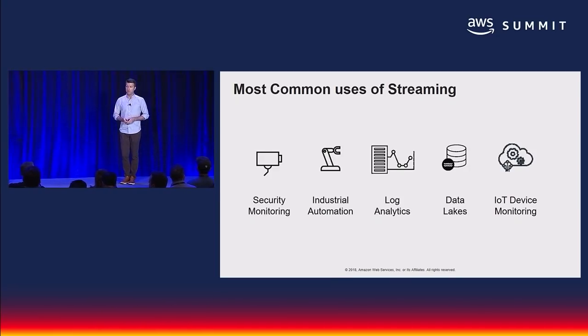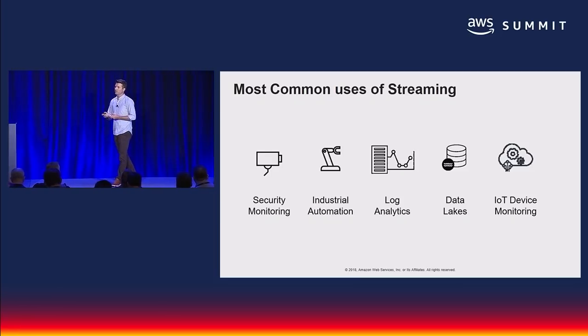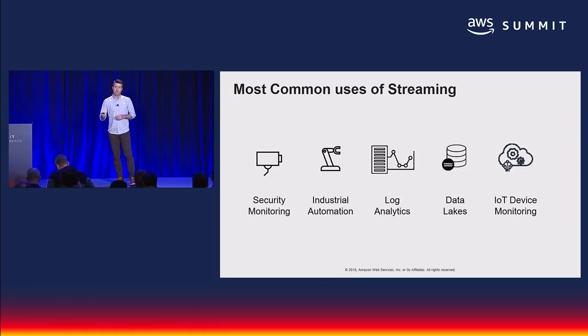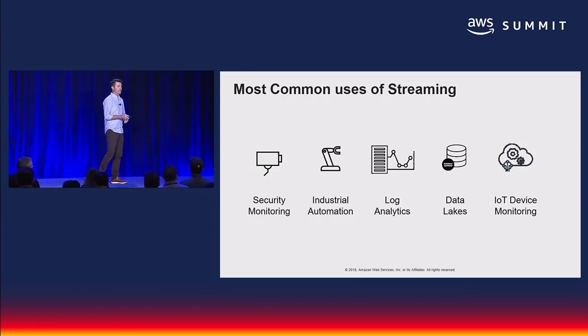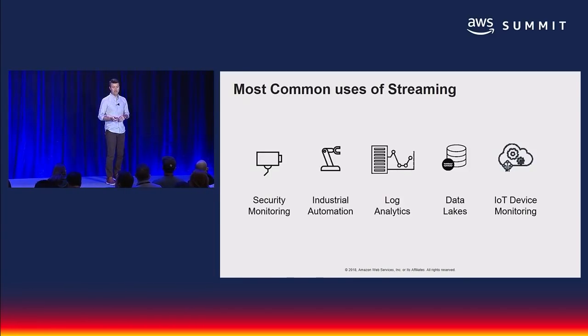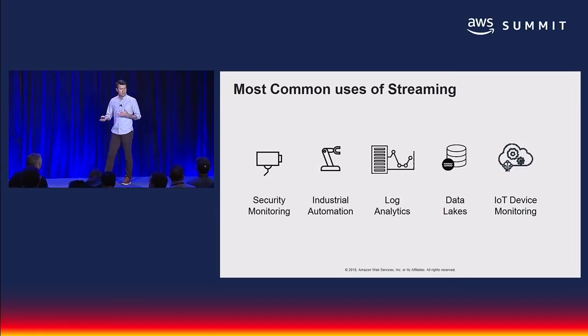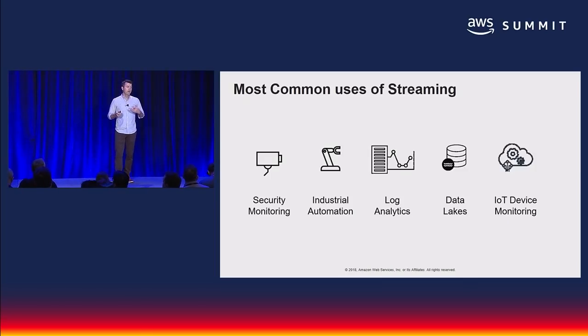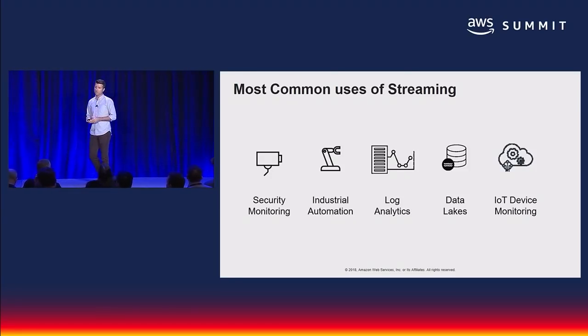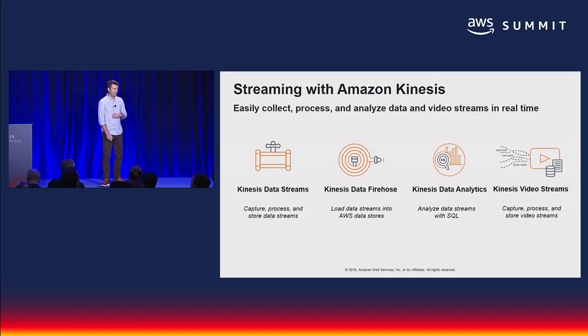This by far and away is probably the most common use case that I see working with customers in this space: applications are continuously creating logs. Doing something with those logs as soon as they're created is very important. Using streaming data to feed data lakes. I'll get into a specific example about that in a moment. Then IoT device monitoring. This is similar to the industrial automation example, but everything today is becoming connected, and all of those devices are sending data somewhere. So let's do something with that as soon as it gets created.